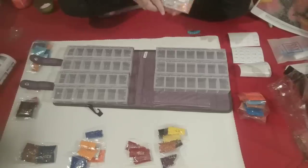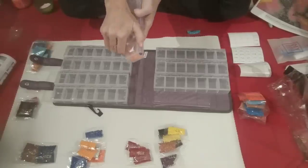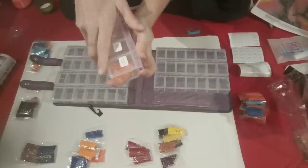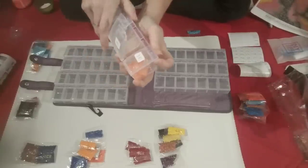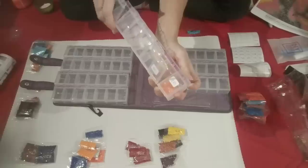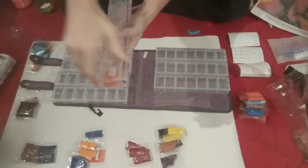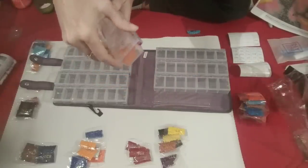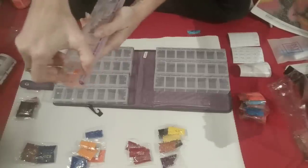So to do these lockables, you can lift up on this all you want to, but unless you push this button right here, it won't open. Once you push it, it opens real easy. But if it's not pushed, it's just not opening.